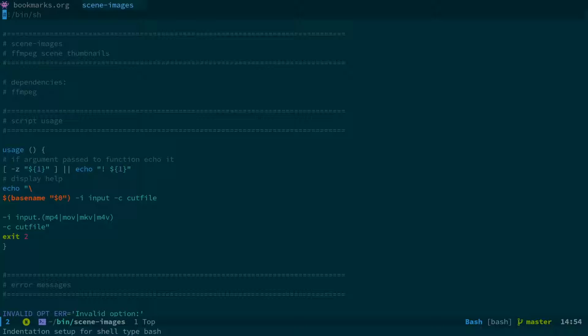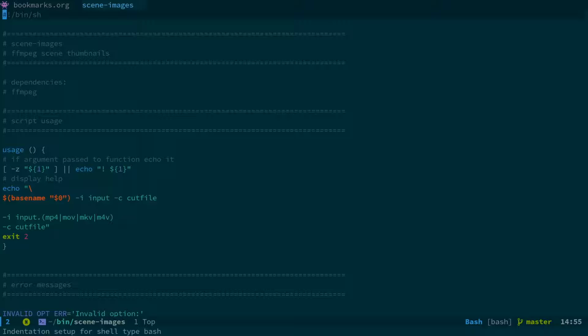What I also have is a script called scene images, which works with the detection file that we used to create a list of all the scene changes. This script will go through that text file with a list of all the time codes of the scene changes and extract a frame from the video at that point. And it will also add the time code into the output file name.